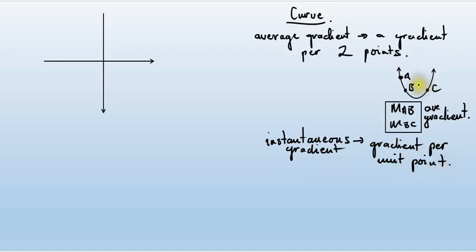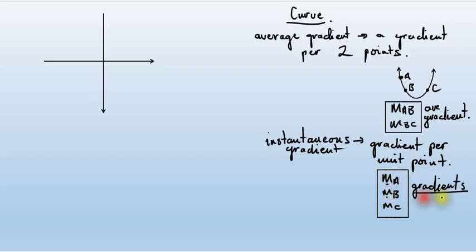So notice when you have a curve, you can get a gradient at A, you can get a gradient at B, you can get a gradient at C. Now this will be gradient of all the tangents touching the points right there. Right, we're going to talk about tangents and what we mean. So these are gradients that are just not average, but they're instantaneous, right? Gradients. Now any line that will be touching A will be called a tangent, touching B, touching C.